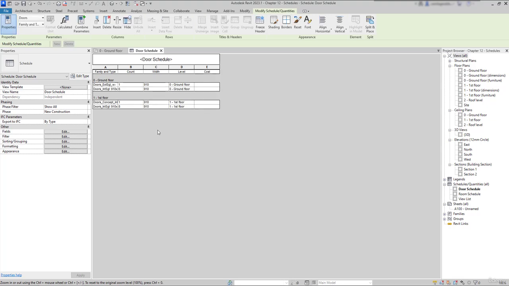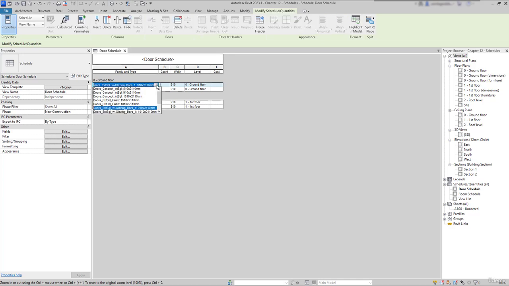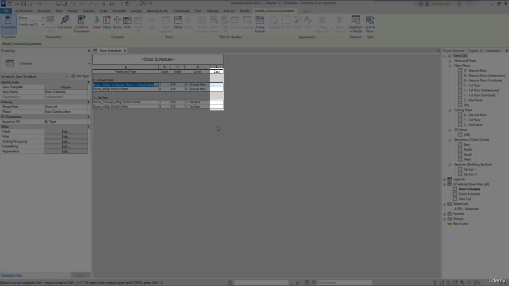Now it's fine. So feel free to adjust the cell's width, or you can even change the title of this schedule by clicking here. But I don't need to modify it now, so I just press escape. Another feature is changing the type of door directly within the schedule. With that action, it would automatically update them in the project views. Next, I will show you how to add costs to the table and calculate the totals.